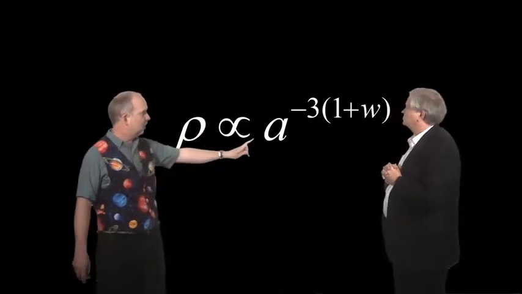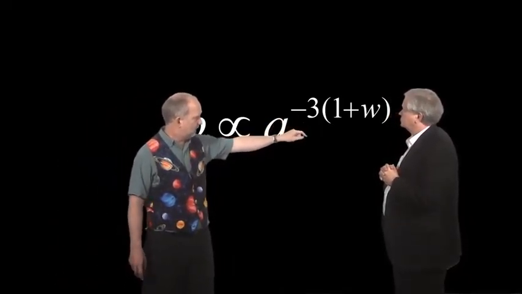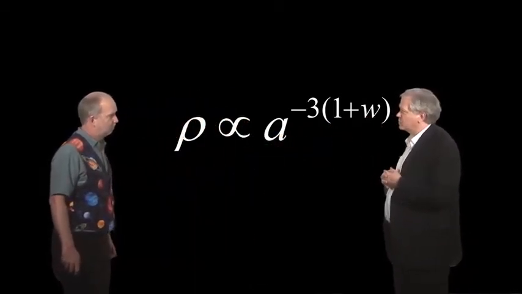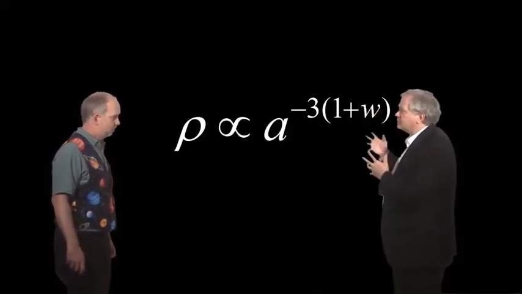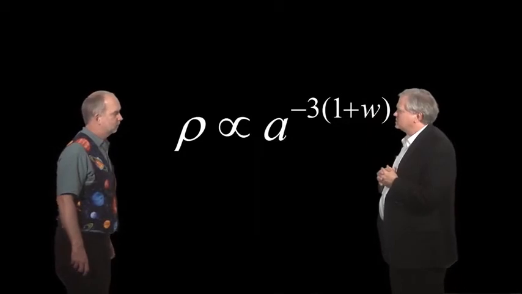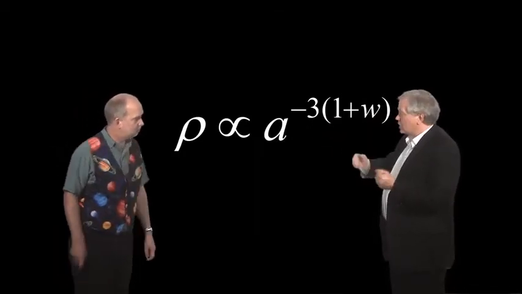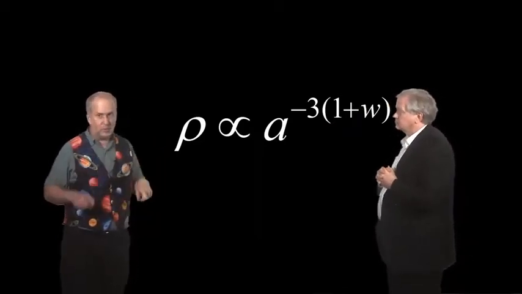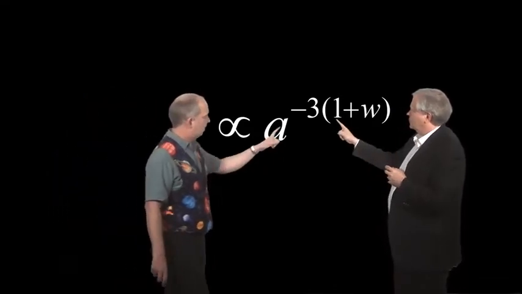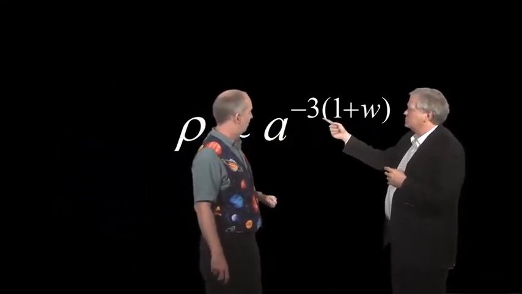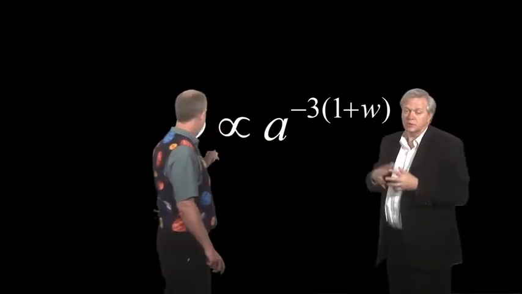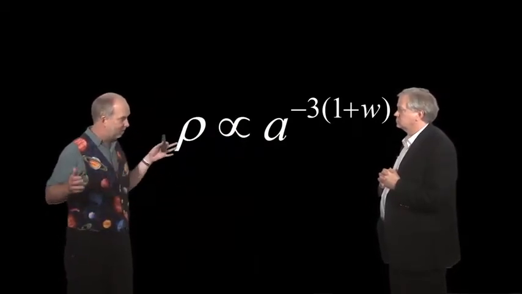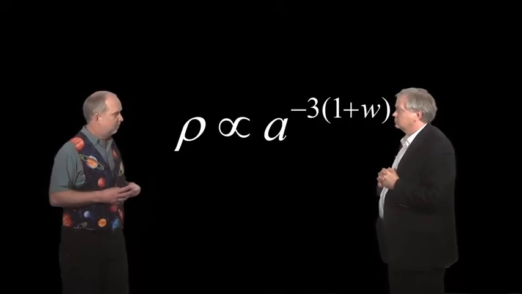Now it turns out the way we normally parameterize this is we say that the density of this dark stuff, whatever it is, is proportional to the scale factor of the universe to the power written here. And the parameter of question is w. And that w is what we call the equation of state. You can think of it as sort of the ideal gas law, except it's for gravity. And it's a way of parameterizing essentially how the density of material changes as you expand space. Yeah, it's the density of the dark energy. And for Einstein's theory, this lambda says w is minus 1. So in that case, it's a to the power of minus 1, so 0 times 3 is 0. So it's a to the 0, which is a constant. So that's telling us, just as we know, that for Einstein's model, it's like a zero-point energy and it doesn't vary the density with time.